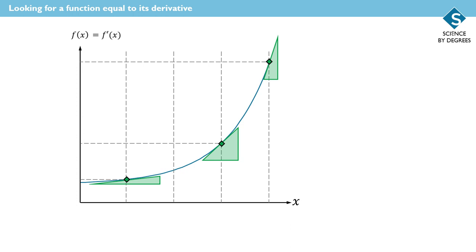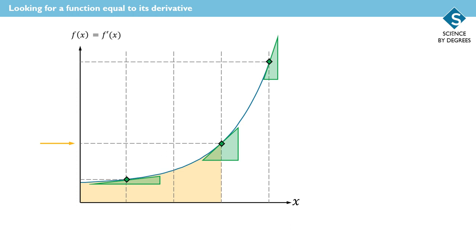And as a byproduct, if the derivative of the curve is equal to the function value, then in reverse, the integral of the curve up to that point must also be equal to the function value, so that, for example, this function value here is equal to the area under the curve up to that point.